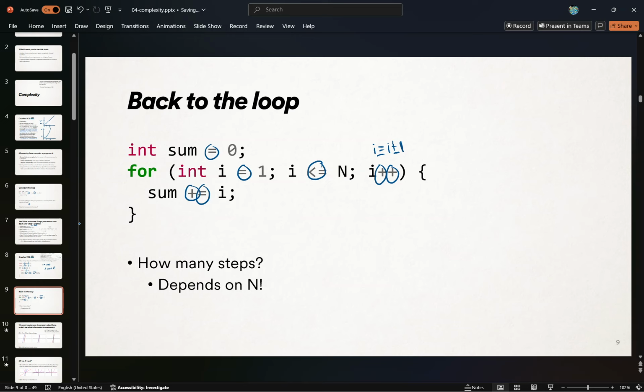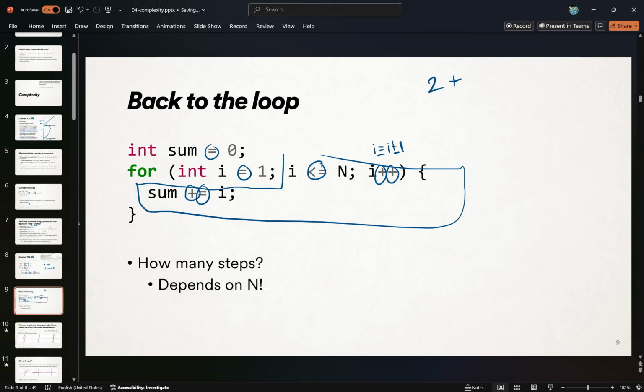And now we have to do the math. So, okay, how many things are going to happen just once? These two things, right? The initialization of the loop and the sum equals 0 part. So we've got 2 out there, plus these things repeated, right? So we've got 1, 2, 3, 4, 5 steps repeated how many times? n times, because the loop's going n times, right?